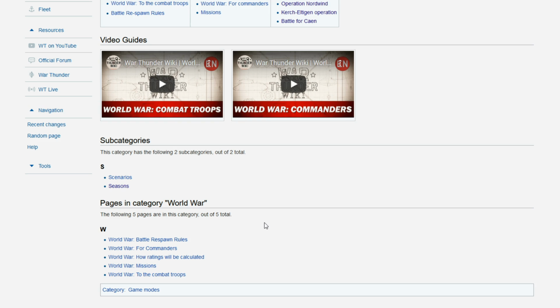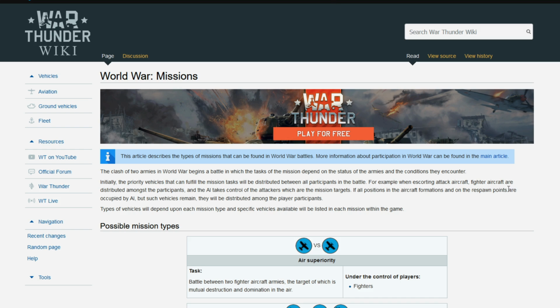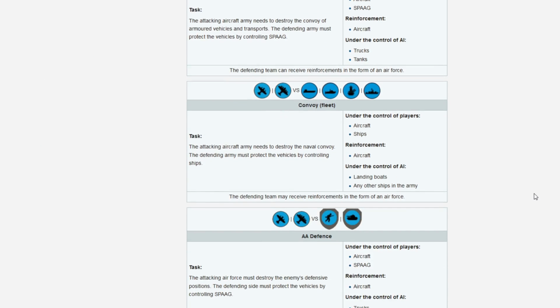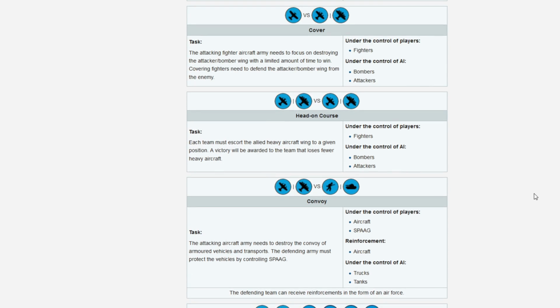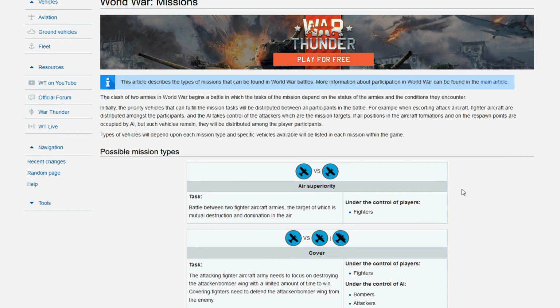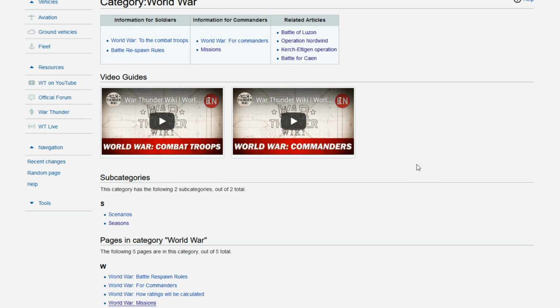There's also just a ton of different pages when it comes to how missions work, when it comes to how ratings are calculated, when it comes to general participation for the individual player or for the commander, depending on what you want to do. You can even see all of the different scenarios which happen when it comes to missions on the actual battlefield. Unfortunately, it seems right now it hasn't been updated for the new season, but you can still get a rough idea of what is going to happen going forward. Hopefully this is updated in the next few days, so therefore we can get to see what helicopter battles do and all of that good stuff.